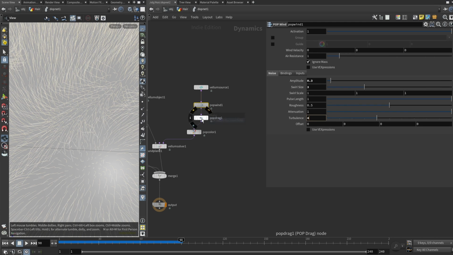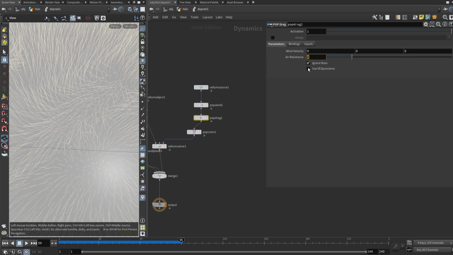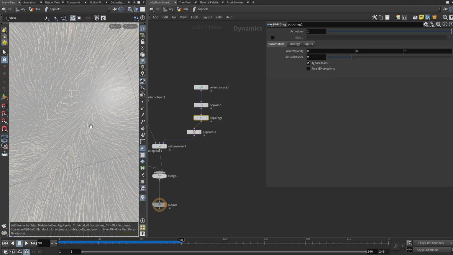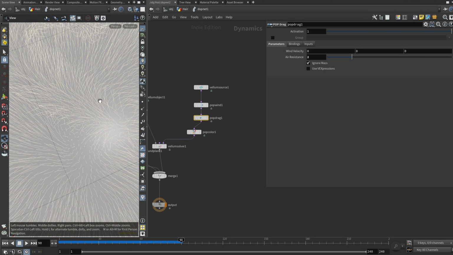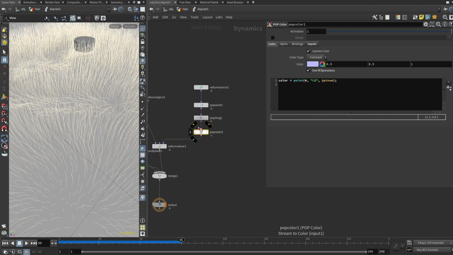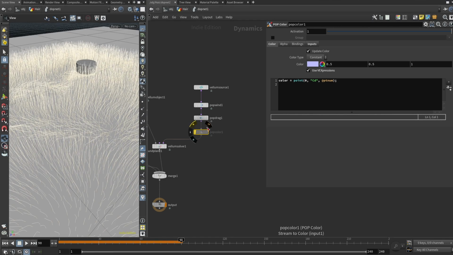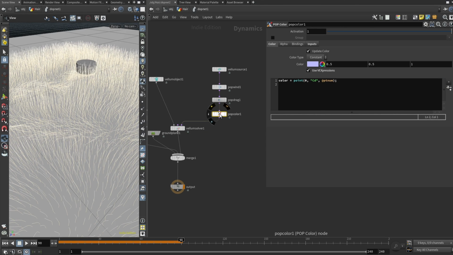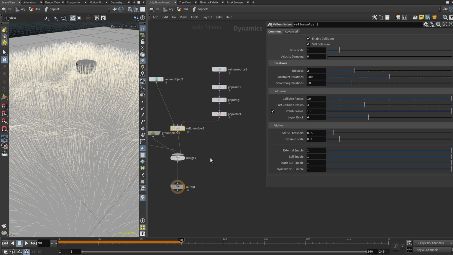And also a crucial thing here is a pretty high value of drag. So we drop a pop drag and our air resistance here is set to 2. Actually, if I am dropping pop drag, I would say 0.2, 0.5, somewhere in that range. But here we want to get these staying in the ground position. So this pop color, we actually don't use it, so we can just remove it. Or if you want, you can just visualize something, but that's not influencing anything. And then we drop all of that into our right input of the Vellum solver.